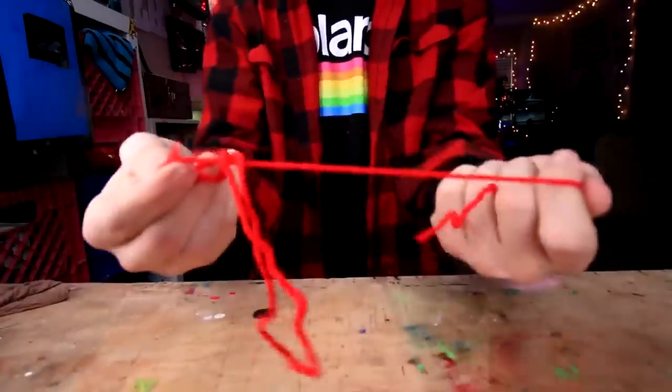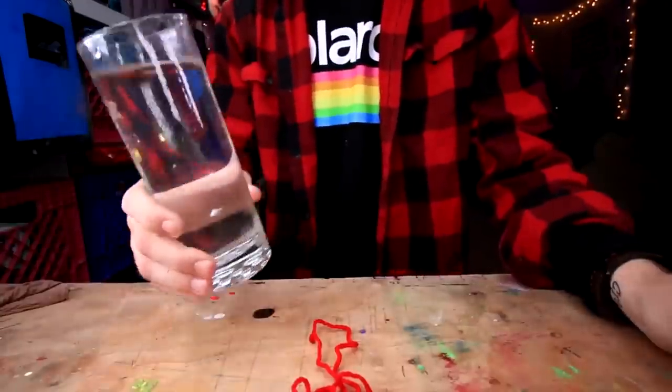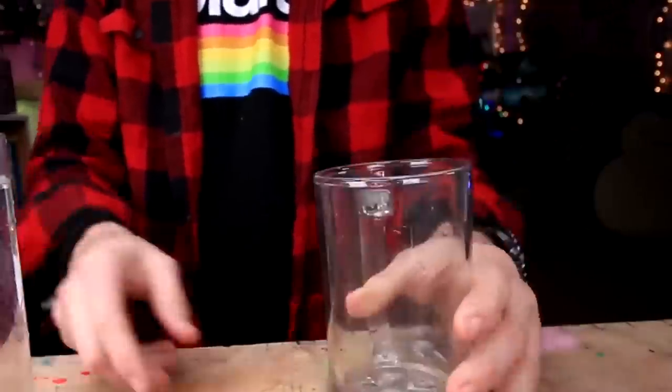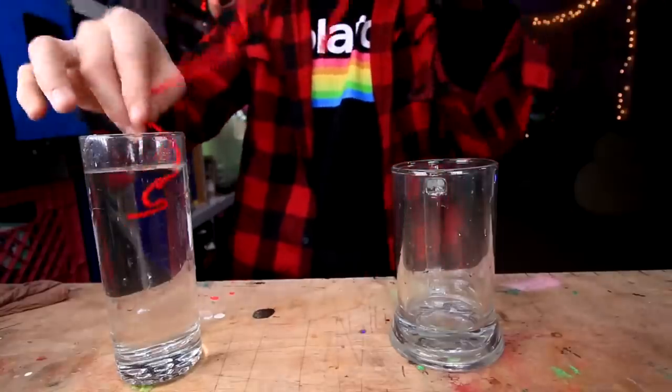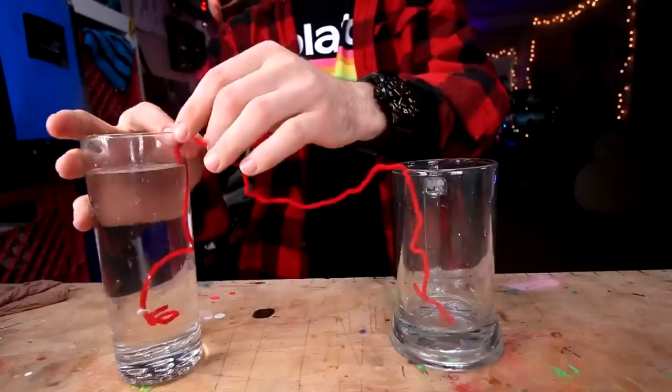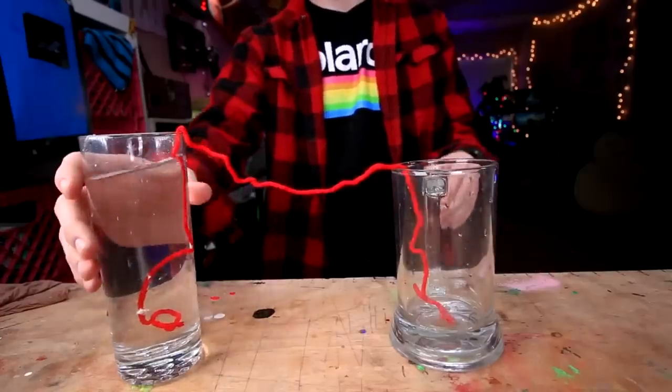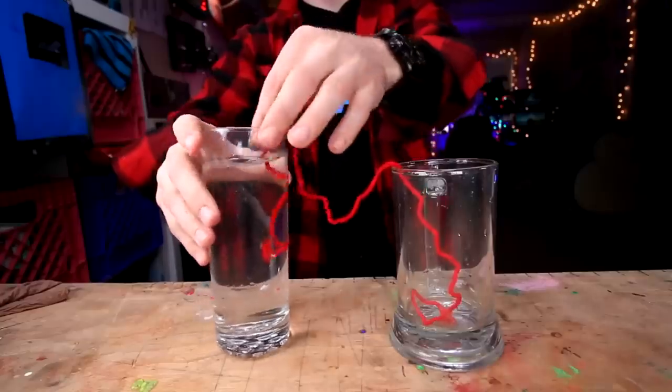Anyway, here's our yarn. Here's glass one, full of water already. Glass two, not full of water already. I guess we just dip the yarn in here like that. There we go. Okay, what the heck am I supposed to do next? Do I hold the string in place? I am so confused. I don't know if I'm supposed to hold the string.